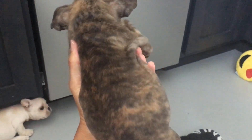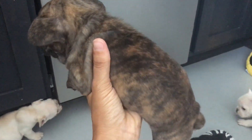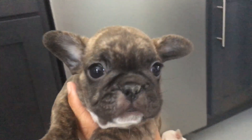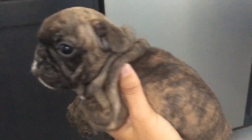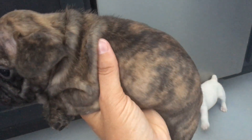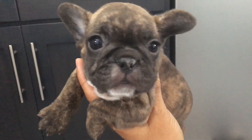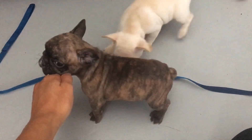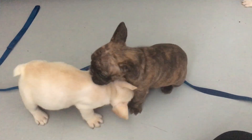Last but not least, we have Gabby, who is a very heavily brindled girl. She's a black brindle, and you can see she almost looks like a tiger brindle — she's just got so much brindling, where all those lighter tipped hairs make up her brindling, and she almost has more brindling than she does her dark color. We've really only had one other puppy that had this much brindling, so she's pretty special. Her name is Gabby and she is a doll. She's got really nice conformation.